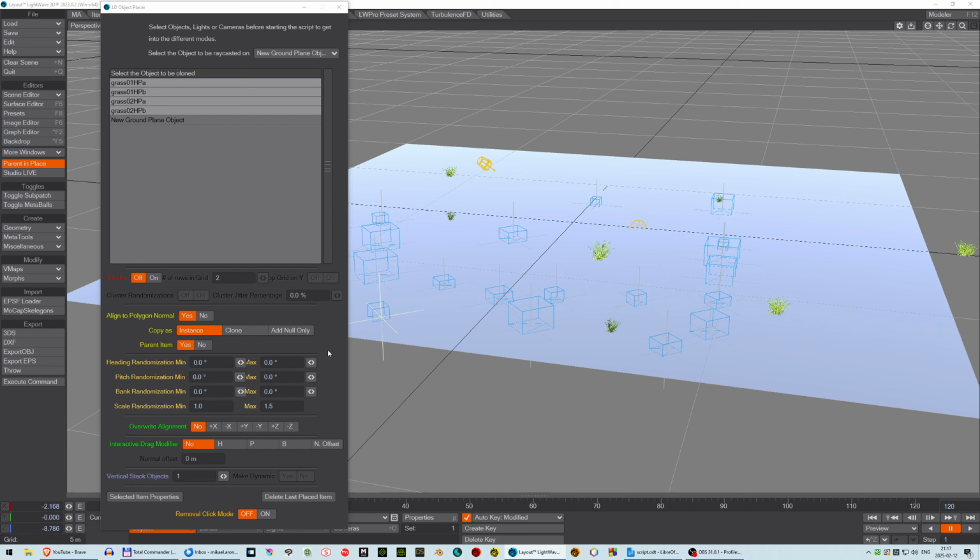There's a few other parameters to play around with here. I'm not going to go into all of them. This is more just a video to show that the tool is there, and it's a quite useful tool for many things. As I said, if you want precision and not going to place that many objects, it's a great tool for that.